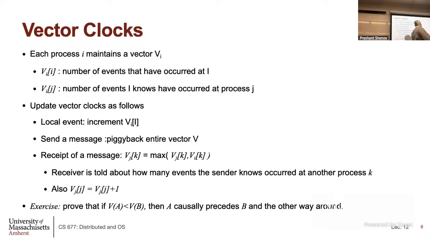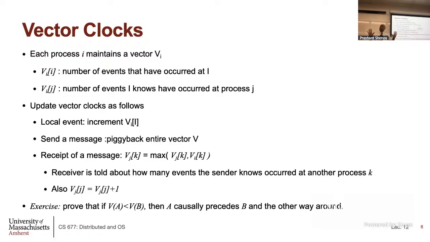Max of the two essentially means you are going to compare element by element of the vector and take the max of each element. Okay? So on the receipt of a message, you take the max of the two vectors, and if you are process j, you also increment your local clock value, which is the jth element of that vector, which was exactly what we did previously. You took max of the 2 plus 1. You take max of the 2 vectors, but the plus 1 is only for your local jth entry.